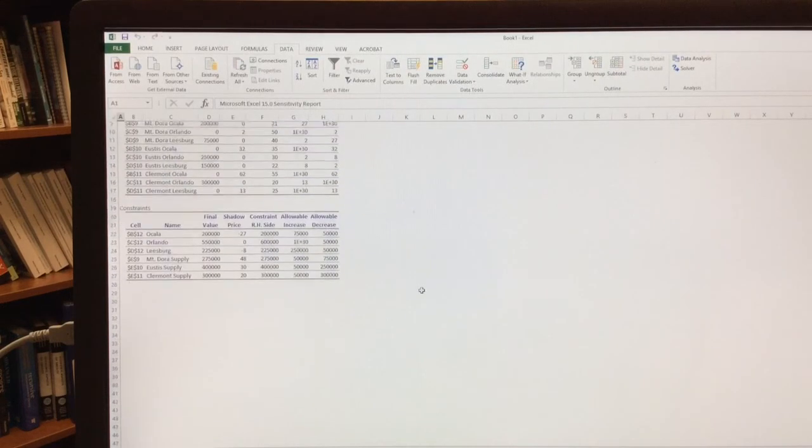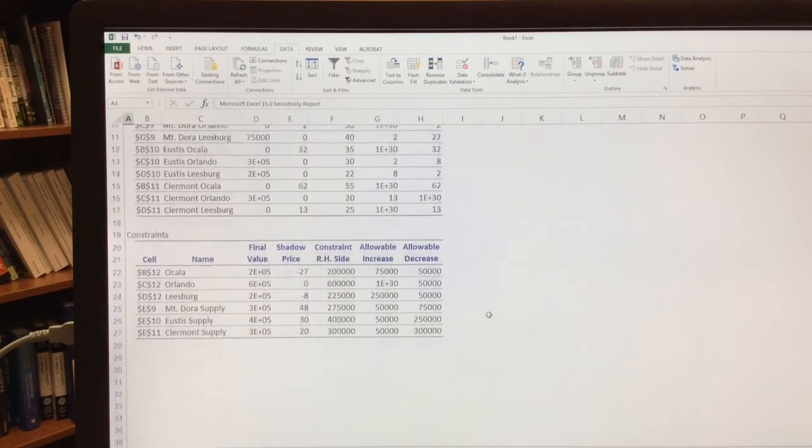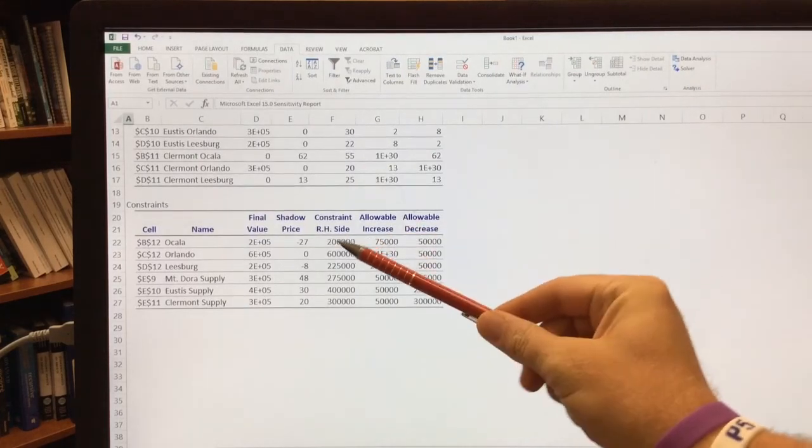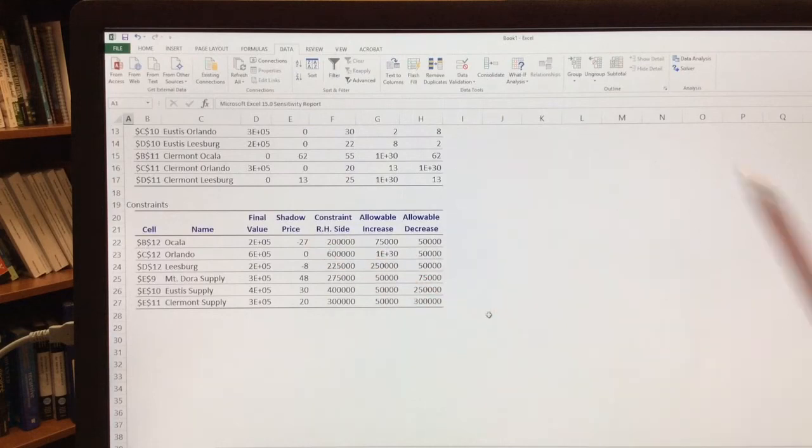And one thing I can see from the sensitivity report here is that for each additional bushel that I want to send, when we think of Ocala, that's our processing plant.